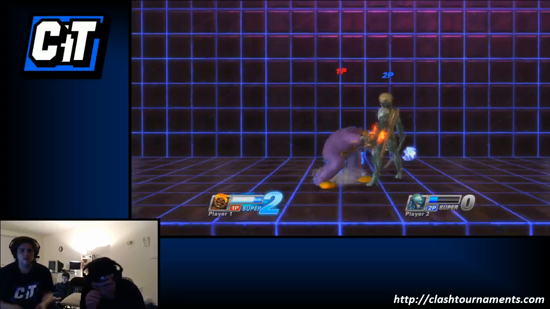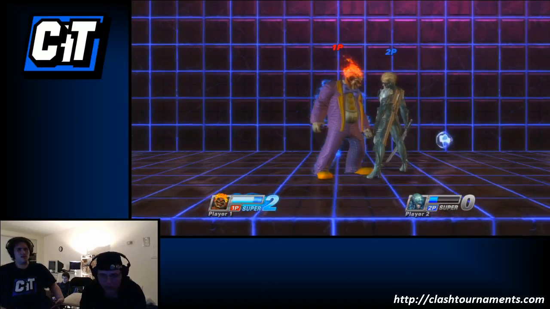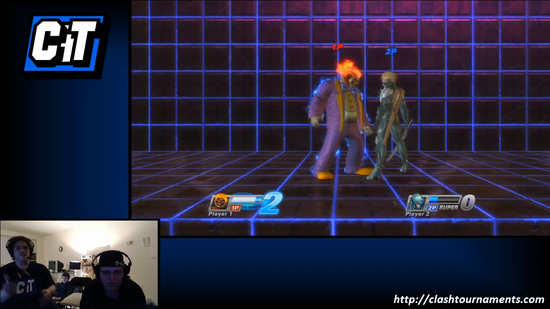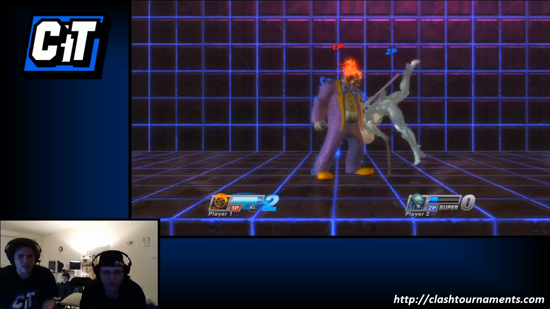But how do you avoid that? On the wake up, you jump. I want you to jump. I'll try something. I've never actually tried it. If I can just hold the jump button, will it jump on frame one? I don't think so. No, he does not. Okay. So you have to basically just jump on wake up.